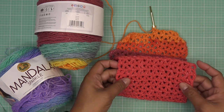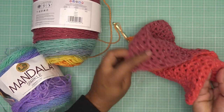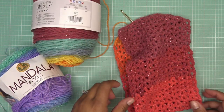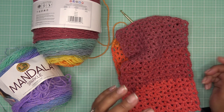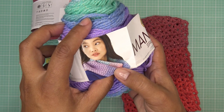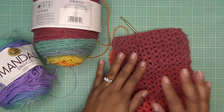This doesn't have an edging. When you're done, we're going to just sew the two ends together, and that's what makes the cowl. You can twist it around. Obviously, it's going to be much longer. But I was thinking a little picot edge would be cute, because even though you don't see it, you might see it. It might pop in here and there and just have that little edge. So who knows? Maybe we'll play with that a little bit. But for now, this is what we're doing.